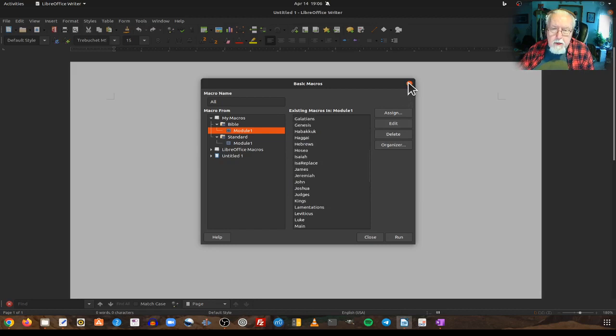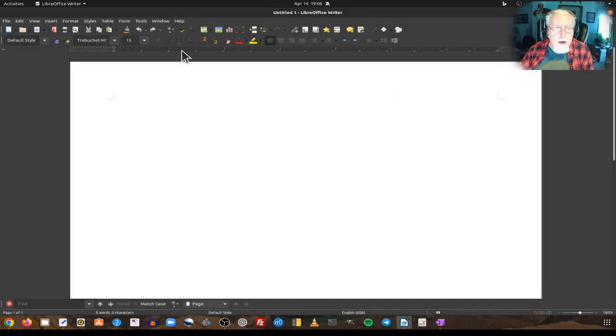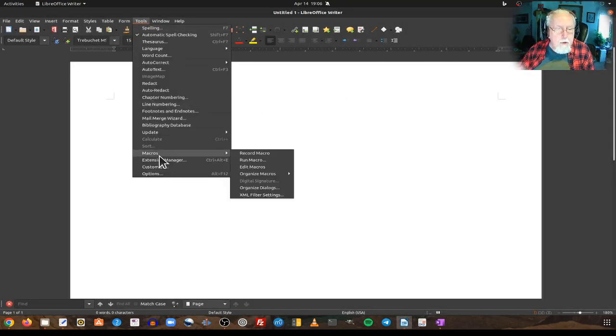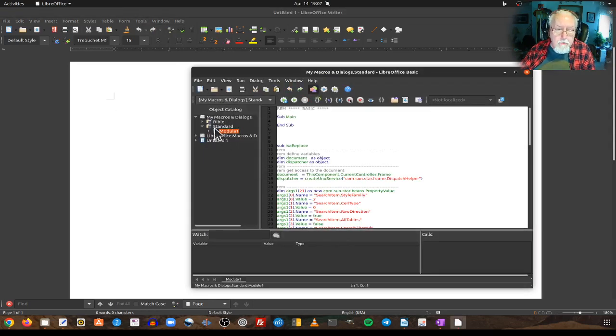And they're real simple mackerels. Let me jump out of here for a minute, and I'm going to edit one of those mackerels just to show you. In fact, I found a mistake. It was a typo, and I fixed it. It was really easy. So I'm going to go to edit mackerels. I'm going to go to that same group, the Bible, the module, and go to all the books.